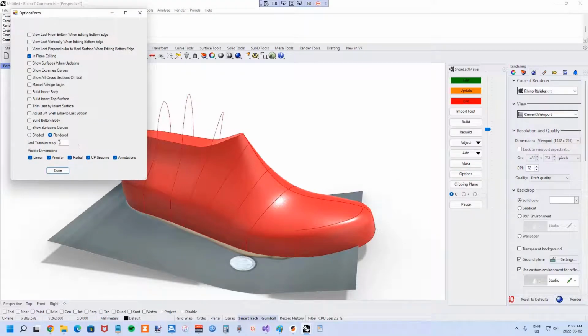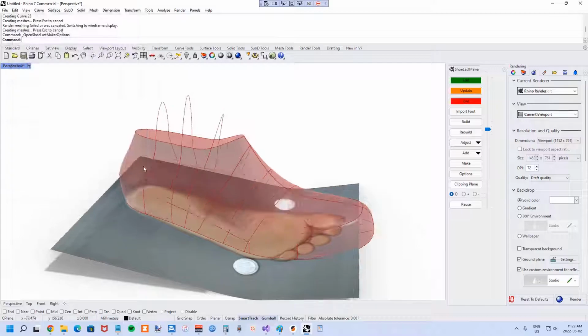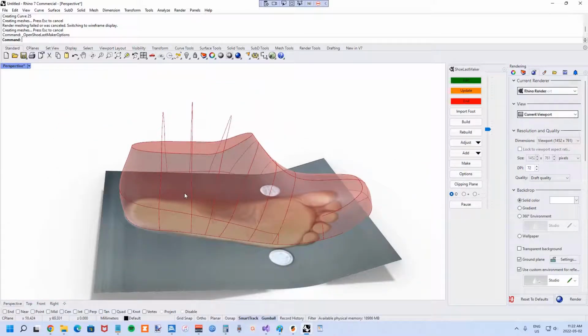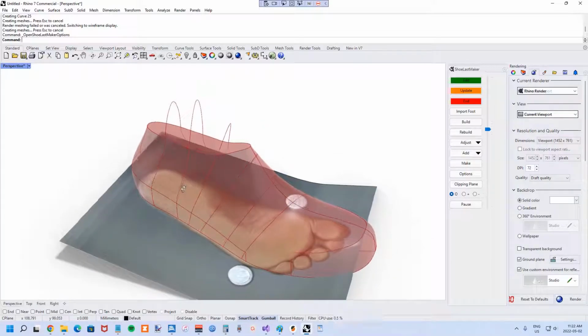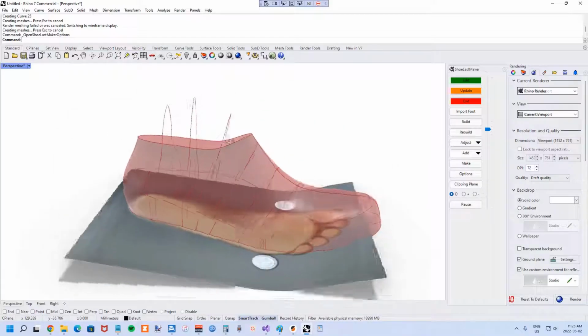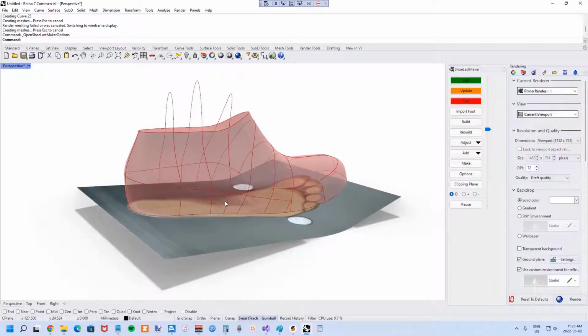It helps to turn on a little bit of transparency so we can see through and see how that foot is fitting into that last. The lengths, the girths, and the widths are all customized already by the software based on the foot measurements that were found, along with the allowances that were entered. But the style may not be optimum for this particular foot, so you can make style adjustments. A common one is having to add more space on the medial side for more flared toes. But other than that, it's not many more steps in order to have this thing finalized and ready to be manufactured.